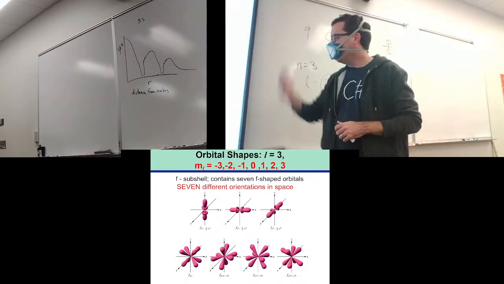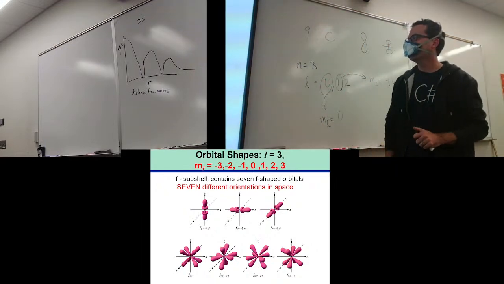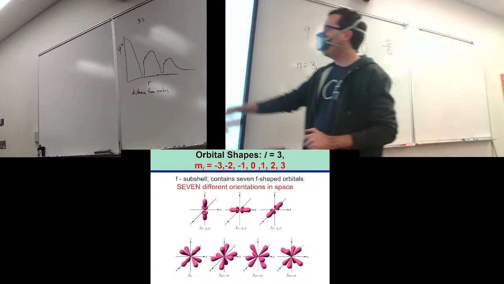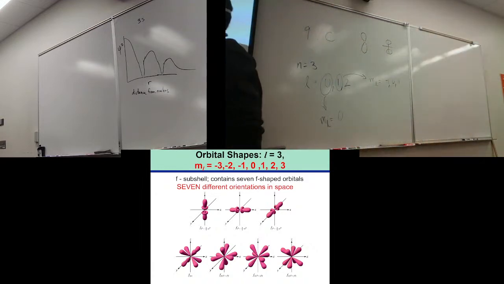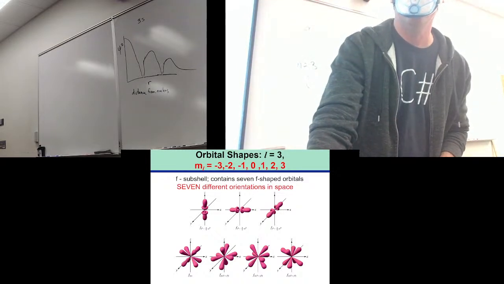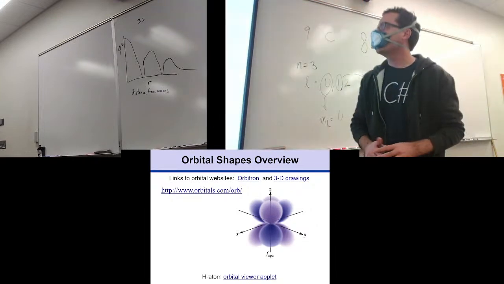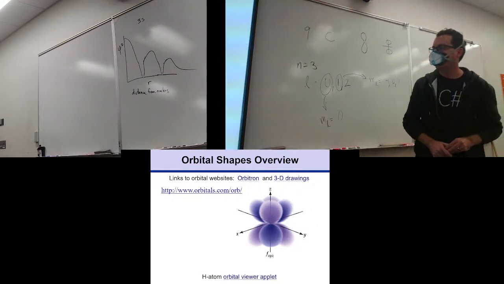They've got like 8 lobes. They've got 4 nodal planes. It's weird. The equations we use to describe them are a little bit funny. So anyway, don't worry about it. This is just for curiosity's sake. And you know, there's plenty of places online where you can kind of explore these things.